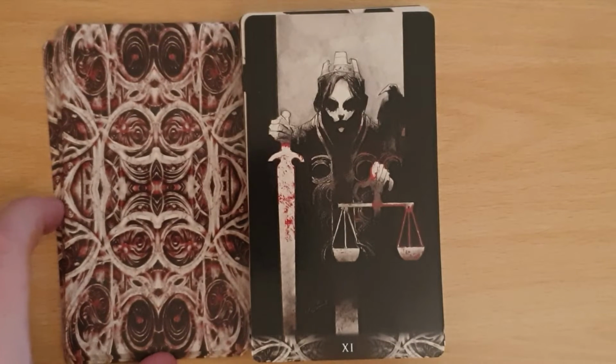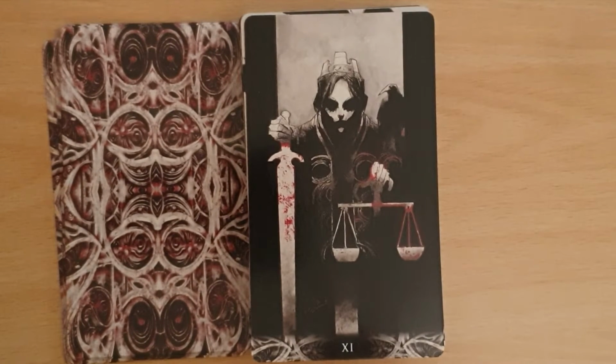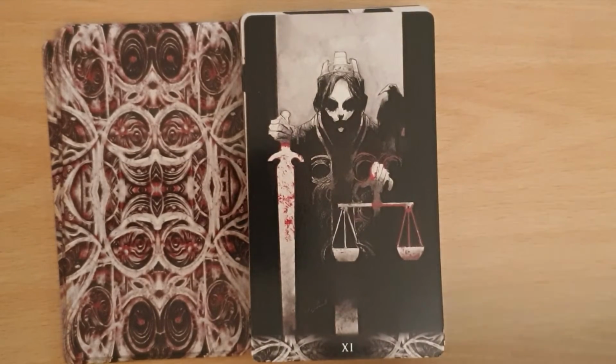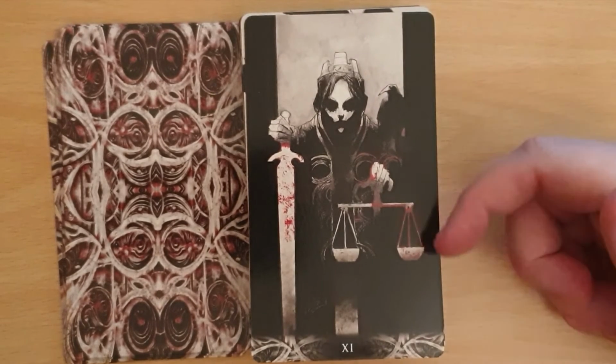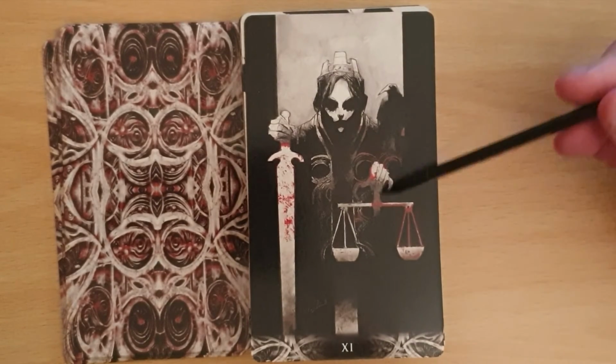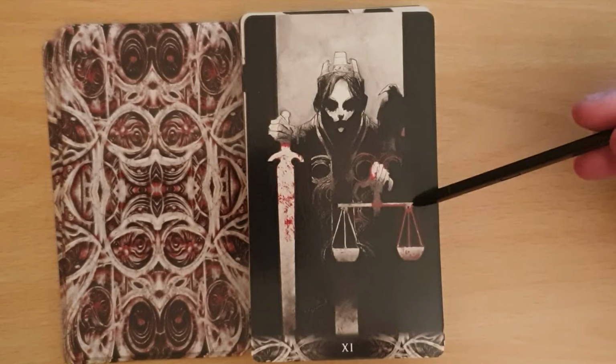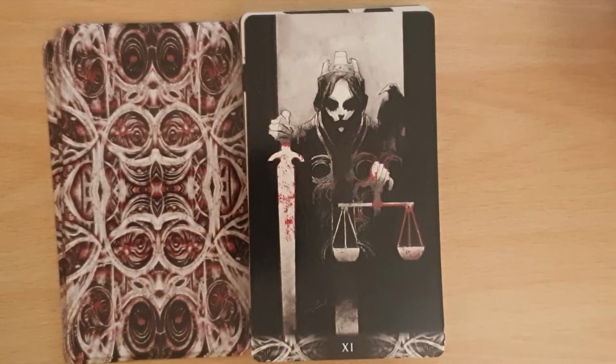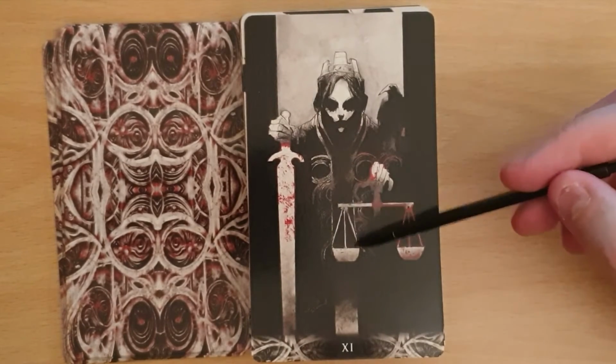Justice. The eyes are all blacked out. She's not blindfolded, but you kind of get the idea that justice is blind. It sees no favour. It's interesting how they've applied the colour here. We've got the kind of bloodied side of the scale here, and then we've got a clean side of the scale.